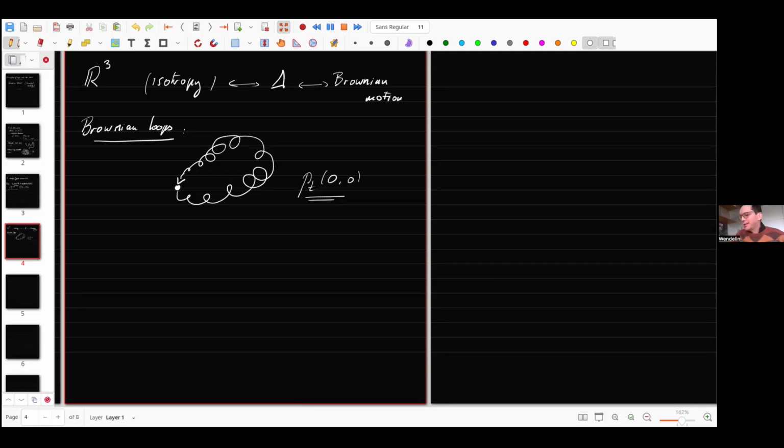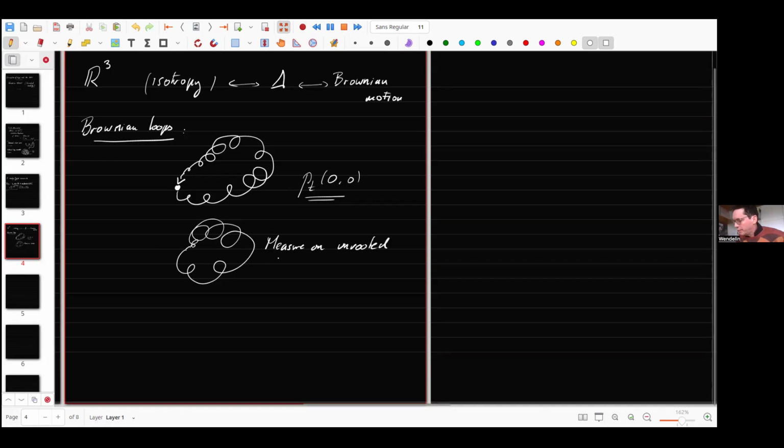So then the trick is to say, well, there's a natural measure. As I said, we don't want to choose a starting point here. So when you have a Brownian loop, you can define a natural measure on unrooted Brownian loops. In some sense, you erase the information of where the root is. In many cases, and that will show up later, you can also remove the information about the orientation, whether it goes this way or the other way.